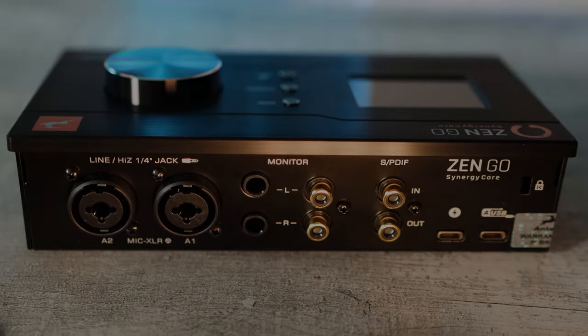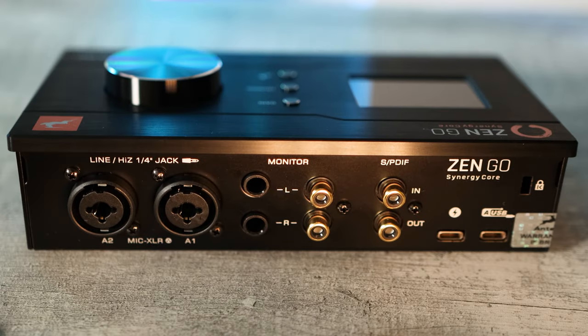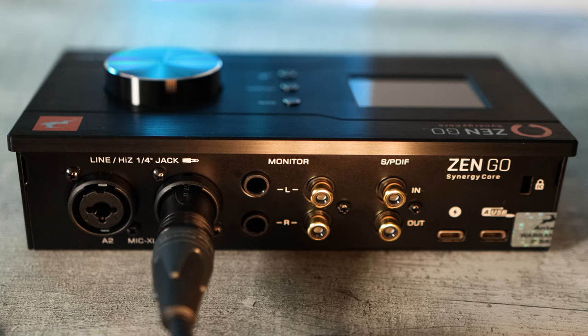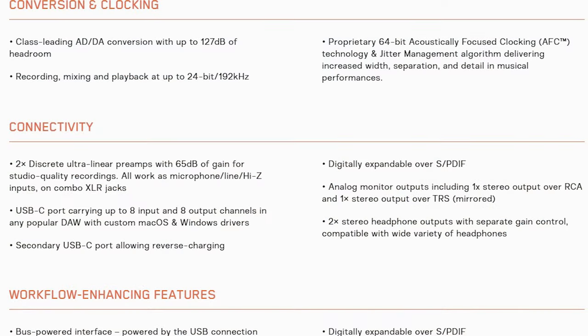This is where it starts to get interesting. The question is, are you a musician or an engineer? If an engineer, you want the cleanest possible signal, and that's where the Zengo shines. These are super clinical, transparent pres. What you put in is what you get out. They yield an impressive 65 dB gain range, which means you have more than enough gain to supply dynamic mics like the SM7B.